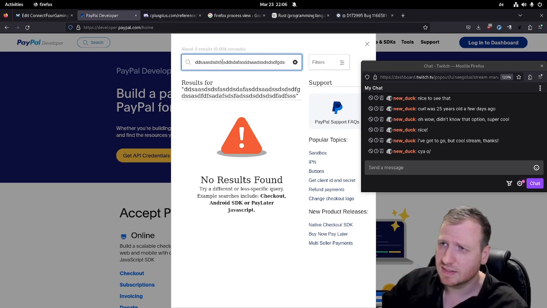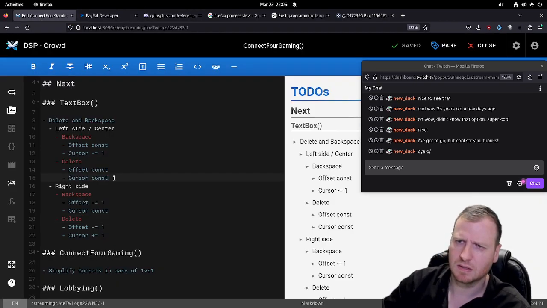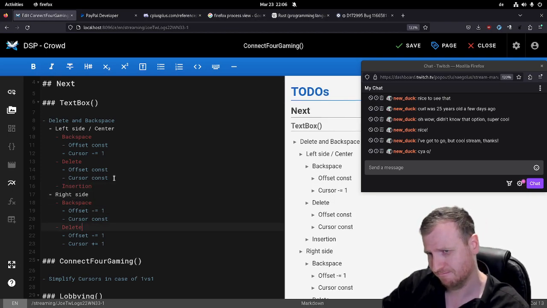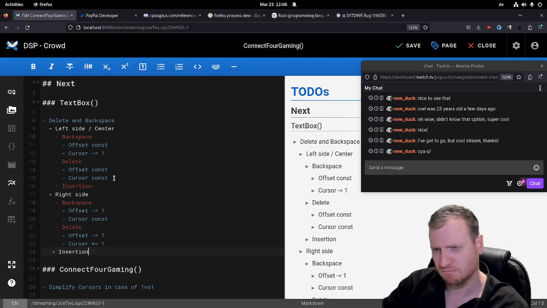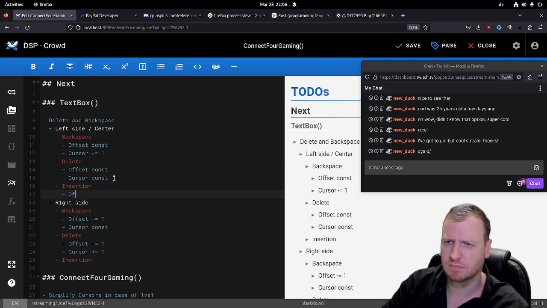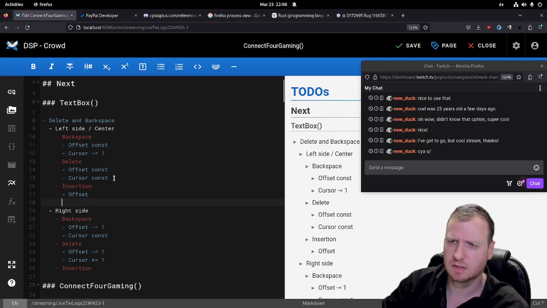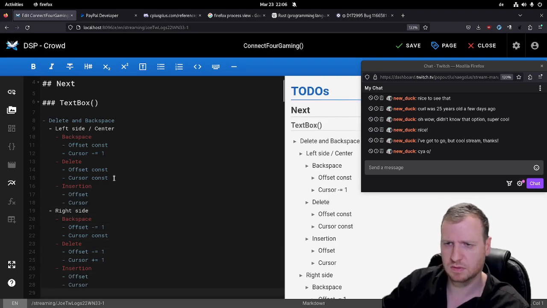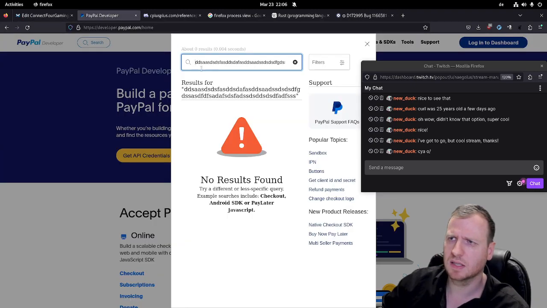What happens if I add something? Okay. Insertion. Offset and cursor. Okay, what happens if I'm on the left side and I add an N?